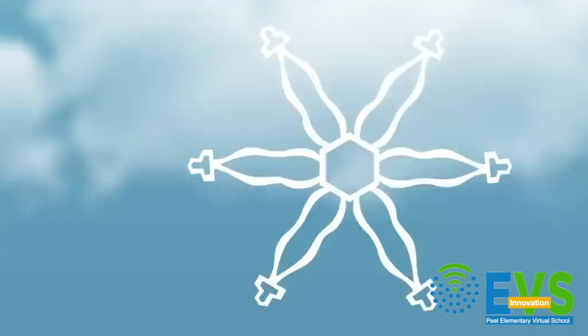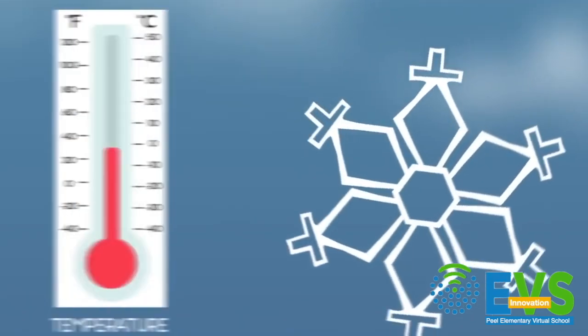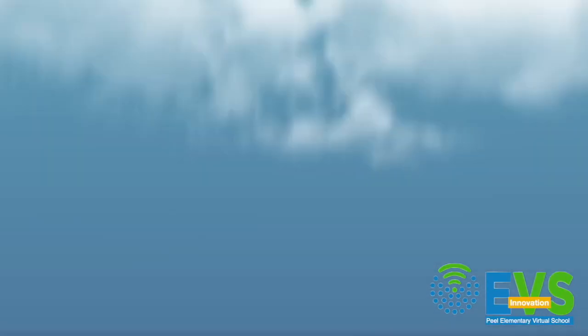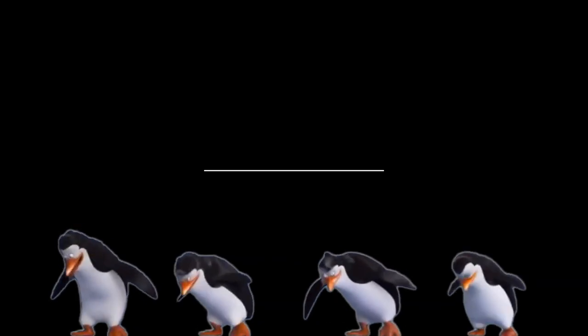Once a snowflake takes shape, its journey has only just begun. After bouncing around in the cloud for a while, it falls to the ground. And as it falls, it keeps changing, depending on the temperature, the amount of water in the air, and other things like wind that it passes through. Since each flake takes a different path all the way to the ground, each one ends up being slightly different. And that's why scientists say that no two snowflakes are exactly the same, but they're all really interesting and beautiful. So now you know how snow crystals are made by nature.